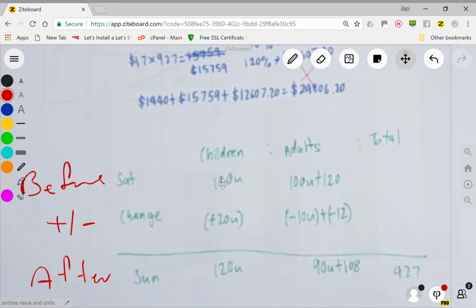You know what I mean? So they put 100 units here for convenience. There's no specific rule saying that you must put 100 or 1 or whatever. It also comes with experience. So let's say here is 100, and then we try to see whether the model can fit the criteria. So first part, children 100, then plus 20, so become 120. The children part is okay. Next we look at the adults.